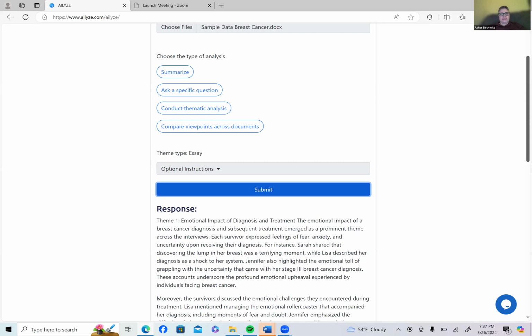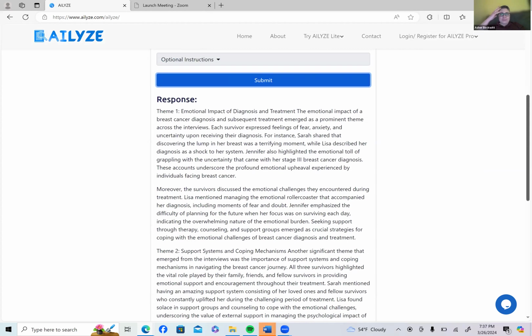So here, and this is absolutely just mind-boggling, right? Because we would spend hours, and I can't tell you how many hours, and I feel like part of my soul has been extracted into coding and really just being with my data and spending hours upon hours and months upon months just coding and coding and coding data to get to these themes, and in a matter of seconds, which just totally blows my mind. Here are your themes. Again, validate this against the data and make sure that these are truly the themes.